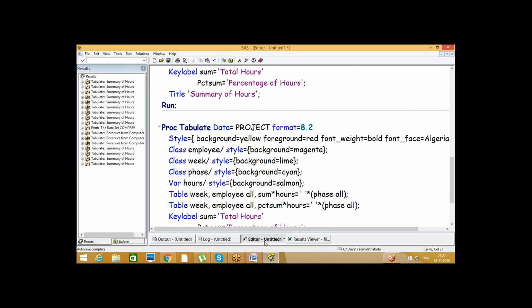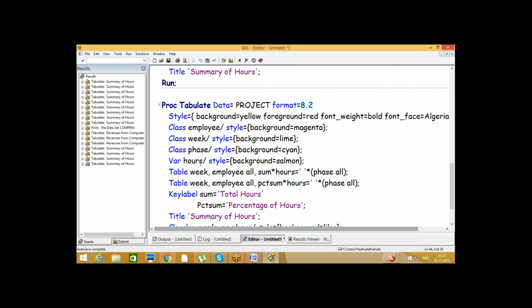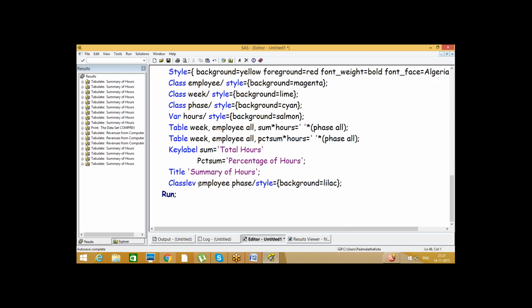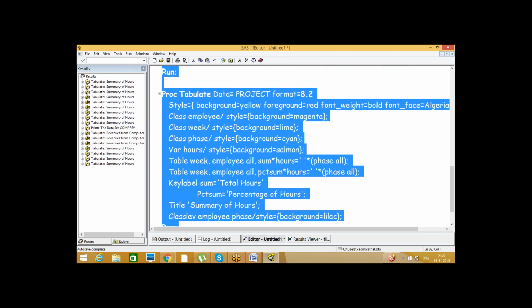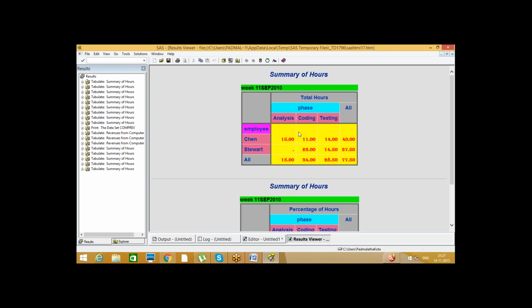Right. So next one is proc tabulate. Here key label, table, class, where, title, summary, class level. So employee, face. So again it is used for these two. So background as lilac, something like we'll see. So this is also having some different colors.